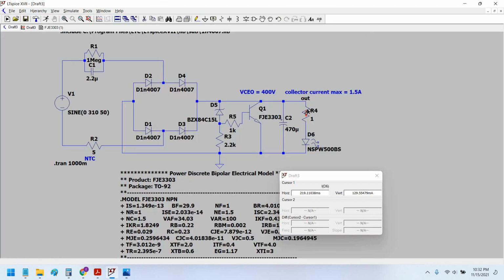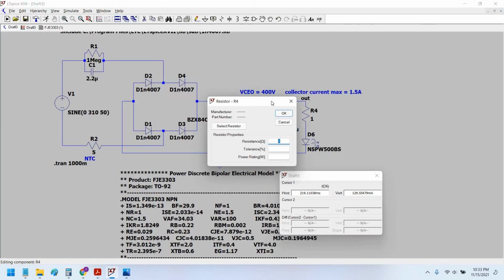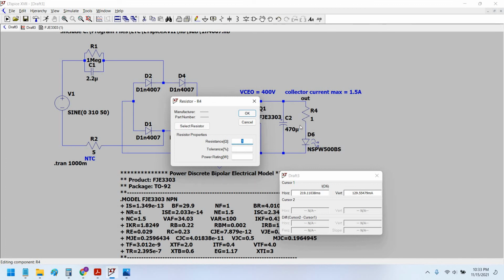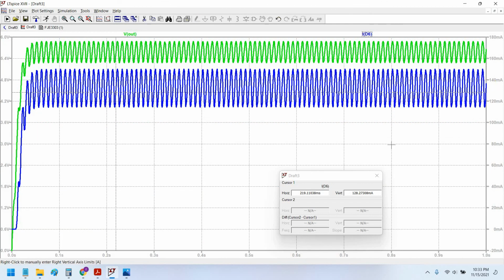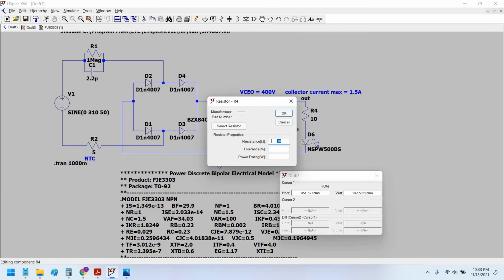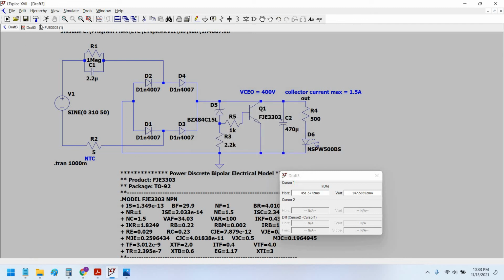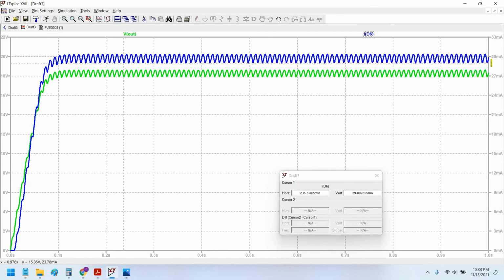So this is not a good idea, to use the diode directly with the load. You have to put a series resistor, somewhat like 10 ohms. Now as you can see, the current is about 130 milliampere. It is still too high. So our series resistance was right, 500 ohm was perfect. And as we simulate again, the current is within the limit of 30 milliampere.